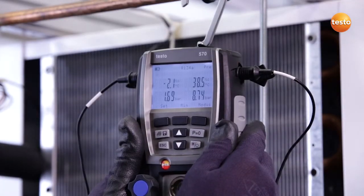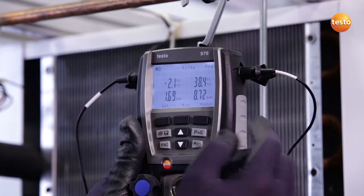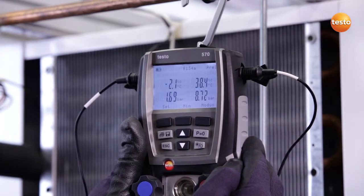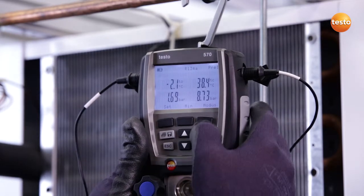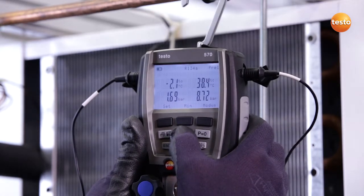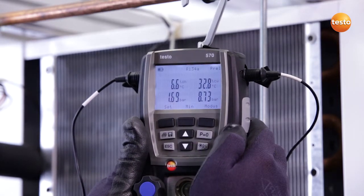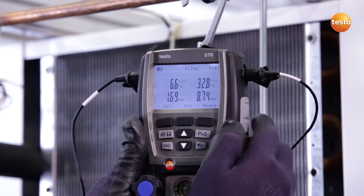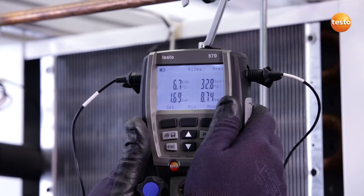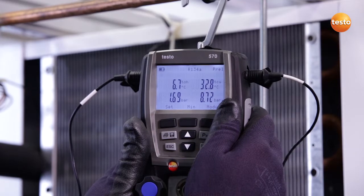The system is now in a steady state, and on the left-hand side we can see our suction pressure. On the right-hand side the high pressure and the corresponding saturation temperatures. In this case, 2.1 degrees Celsius evaporation temperature and 38.4 degrees Celsius condensation temperature. This suits the ambient conditions very well right now. By pressing this button, I can also see how the probe temperatures can be read out. On one side we have a temperature of 6.7 degrees Celsius at the exit from the condenser, and the liquid temperature is 32.8 degrees Celsius at the moment.